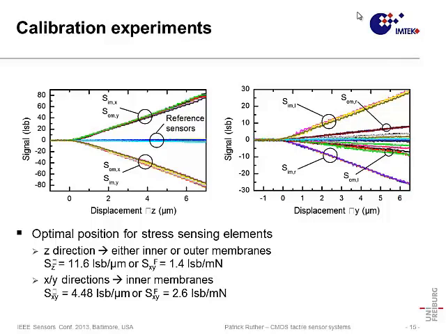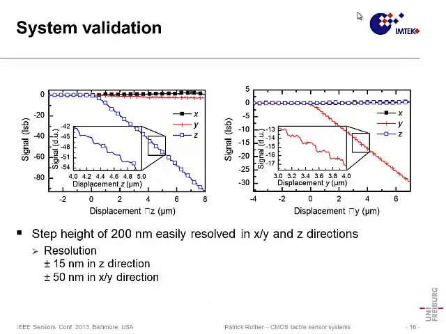And we used that and had a closer look at what's going on. So if we applied displacements as precise as possible, on the order of 200 nanometers, and this is shown here. So we see the increase of the signal when we step in 200 nanometer steps. The same here on this side. This is the result for the Y direction, whereas the Z direction doesn't show anything. The same is true here on this side.